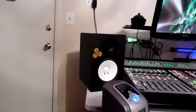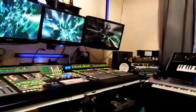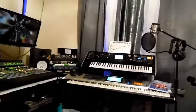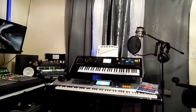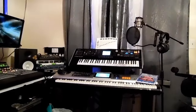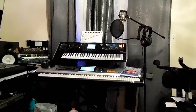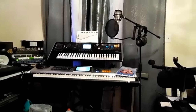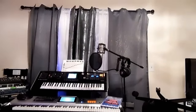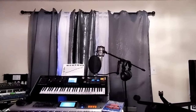Here we got 2 Yamaha HS80s. On this side, on the top, the Roland V-Synth GT. That's my house. And then the other workhorse, the Roland Phantom G8, my baby. Both of them are my babies. Then of course the Sterling ST66 microphone.